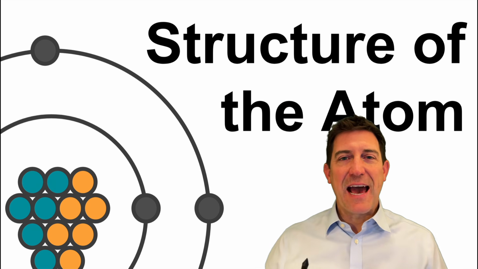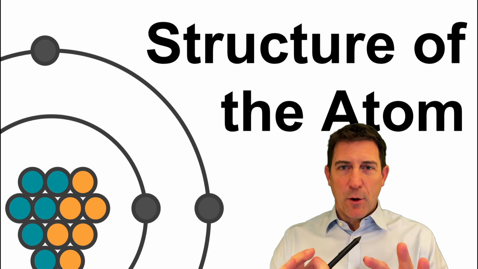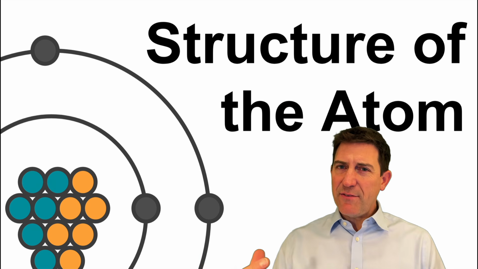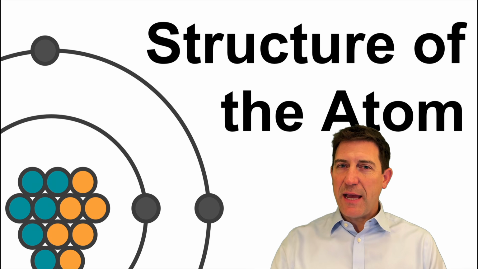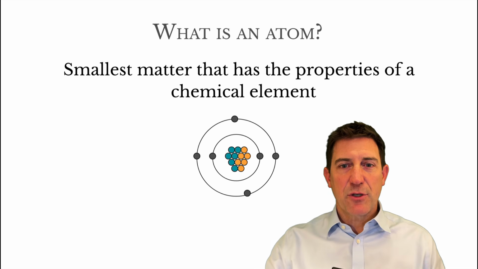The structure of the atom is fundamental to understanding chemistry. So we're going to take a moment here, pretty brief, to go through the parts and pieces of an atom, but also to give you some insight about isotopes and ions and all the things that you need to know to be successful in chemistry.